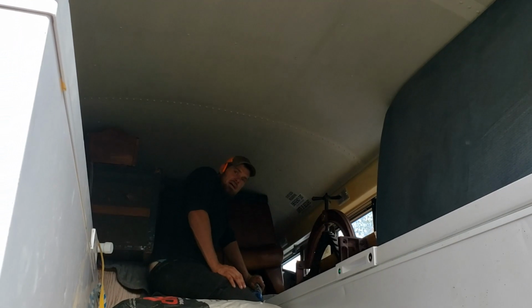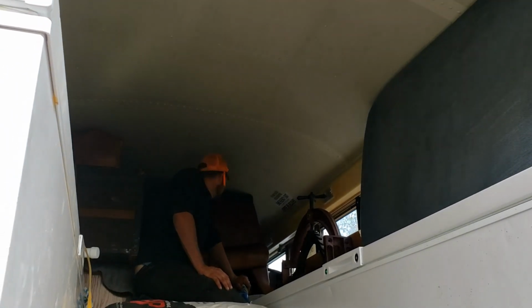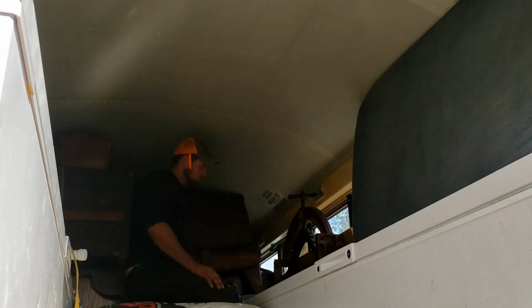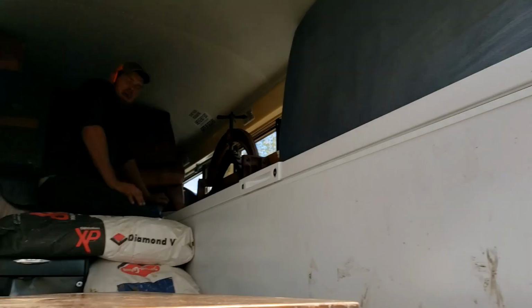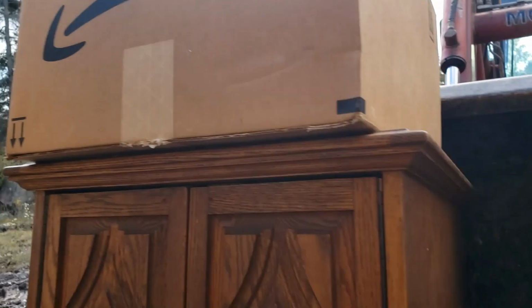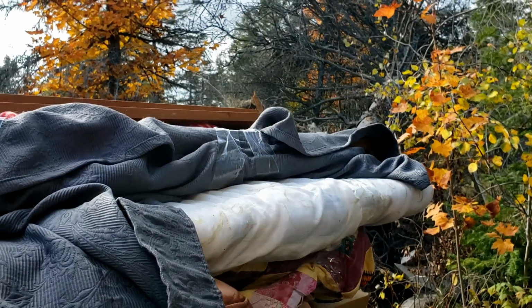Getting the kitchen table for Thanksgiving dinner, which is 2 days from now, and possibly the couches since they're on top of the table. I might try to pull them out. Awesome. And living in a sauna right here. It's hot here. We got some furniture in the bucket. Do you think we can be in by Thanksgiving? That would be so cool.